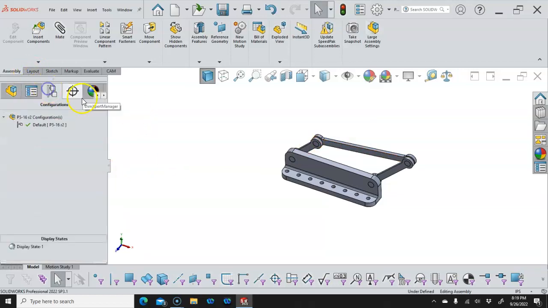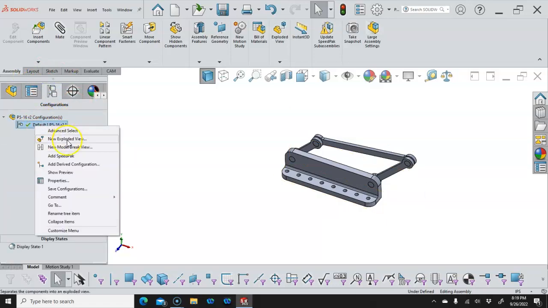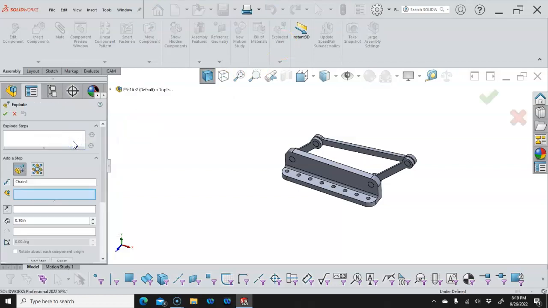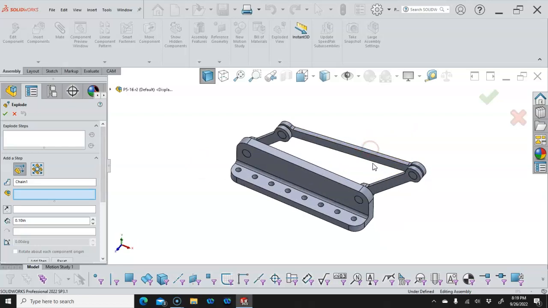All right, so to go into the exploded view, let's see if we right-click on the configuration, which is the same as coming up here to the command manager. And we're going to do a new exploded view. And I always like to just illustrate that we can do one, and then multiples, and then groups.